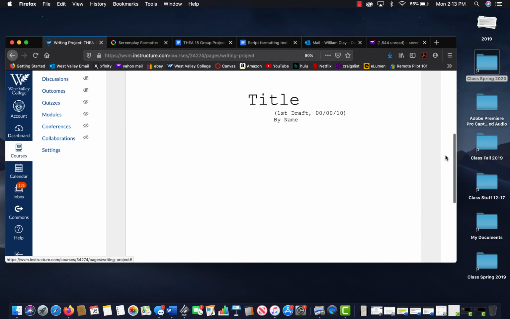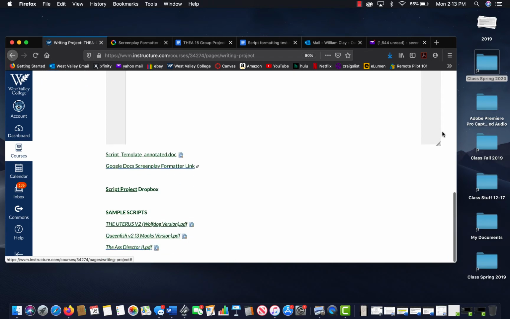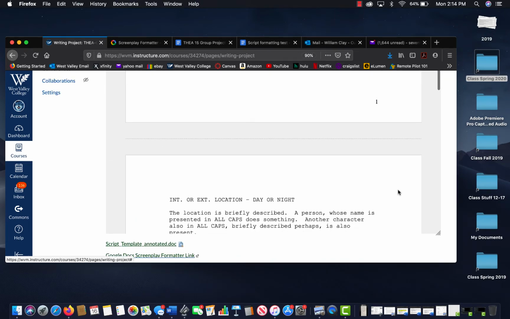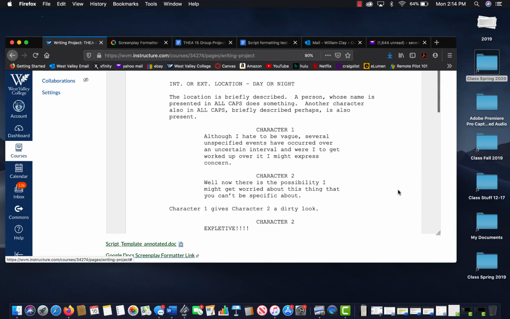So here's the title page right here. You're going to want to give it a title, okay? And then you scroll down here. And then what I did is I left it so you could choose whether it's an interior or exterior. And then you put what the location is, and then you decide day or night. You could just write over this.